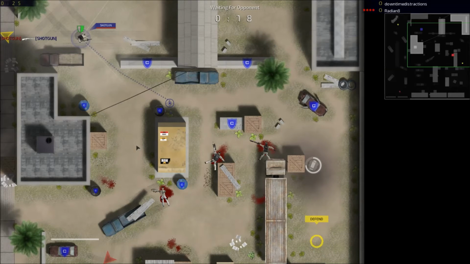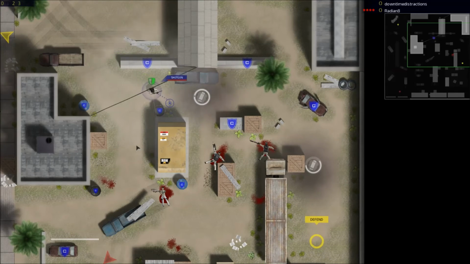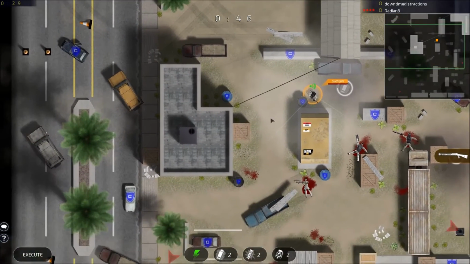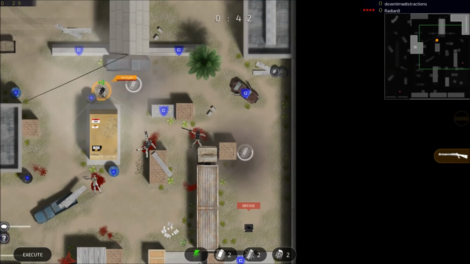I don't think I can turn this around. I think this is, oh no. So obviously he had two options to plant it, and he chose that one. So at least I know where you are.